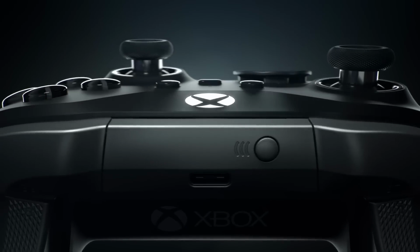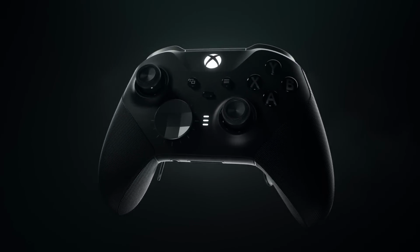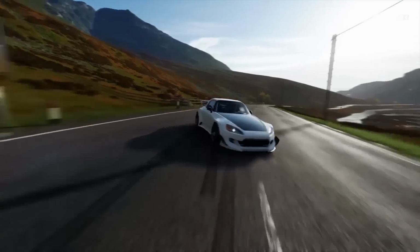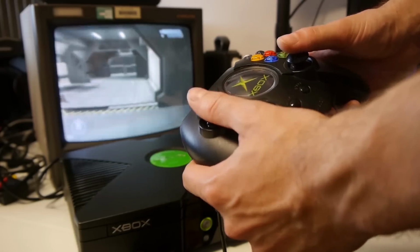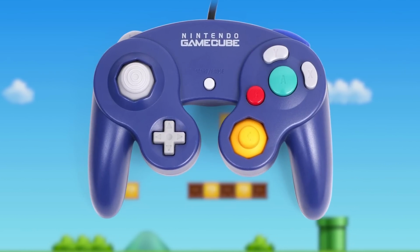Naturally, Microsoft has stuck with pretty much the same controller format since their early days. The company prides itself on the consistency, and fans easily adapt to new systems and games because of it. The Xbox analog stick design helped influence Nintendo's next controller release, the official Gamecube controller.